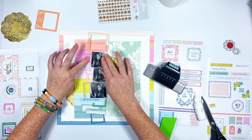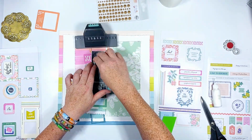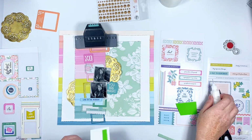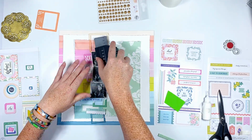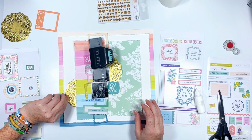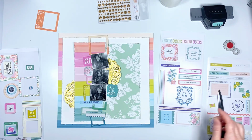This was on the chipboard frame sheet and it just says XO, and I was like, yeah, I'm going to use that one too. Doesn't really have much to do with it other than, you know, hugs and kisses. That's fine because it's my daughter and it works for me. Almost forgot to glue that center photo down. But I remembered and added it. I'm going to keep my punch there, just here and there, I'll set it when I'm trying to keep things stuck down.